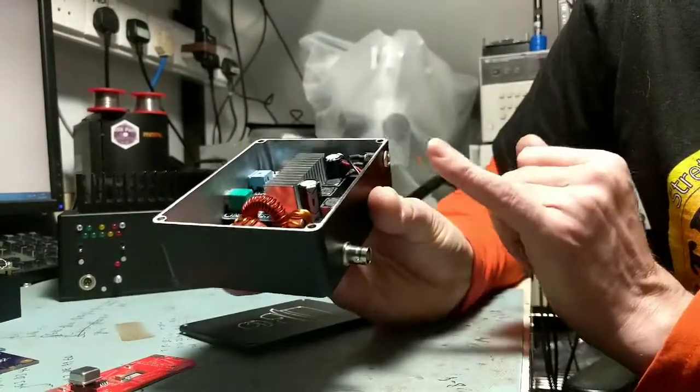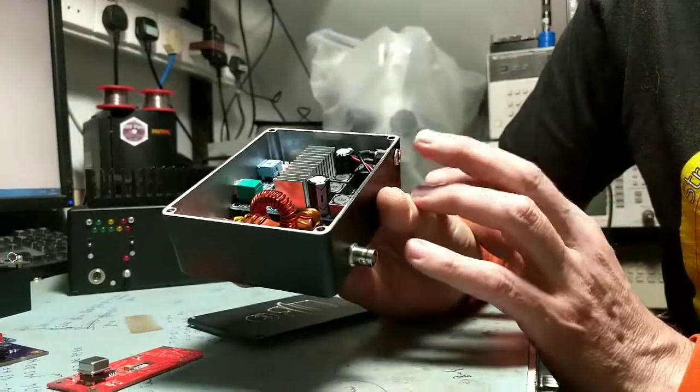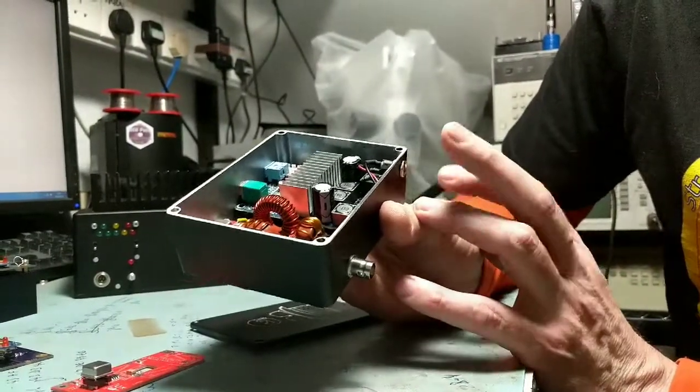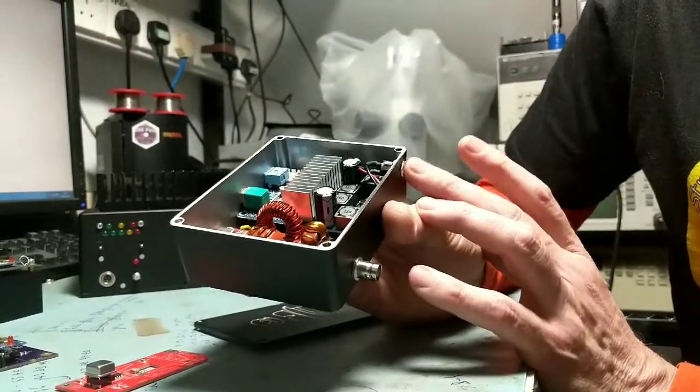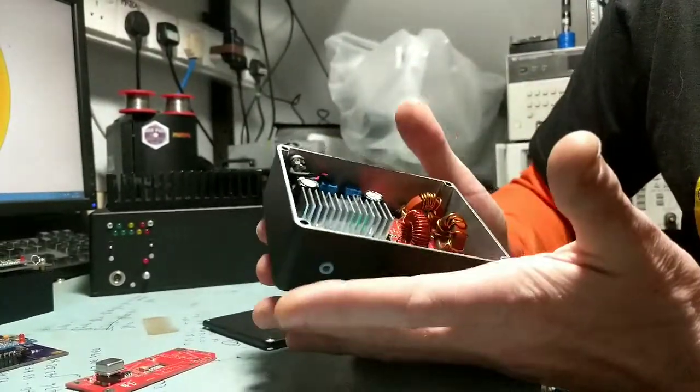24 volts at 2.5 to 3 amps. Of course, more amps, no problem, but any less, and you'll find the voltage will start to dip. So 3 amps really, 24 volts, 3 amps. And that's it. Super light. Put it in your pocket. Take it anywhere you want to go.